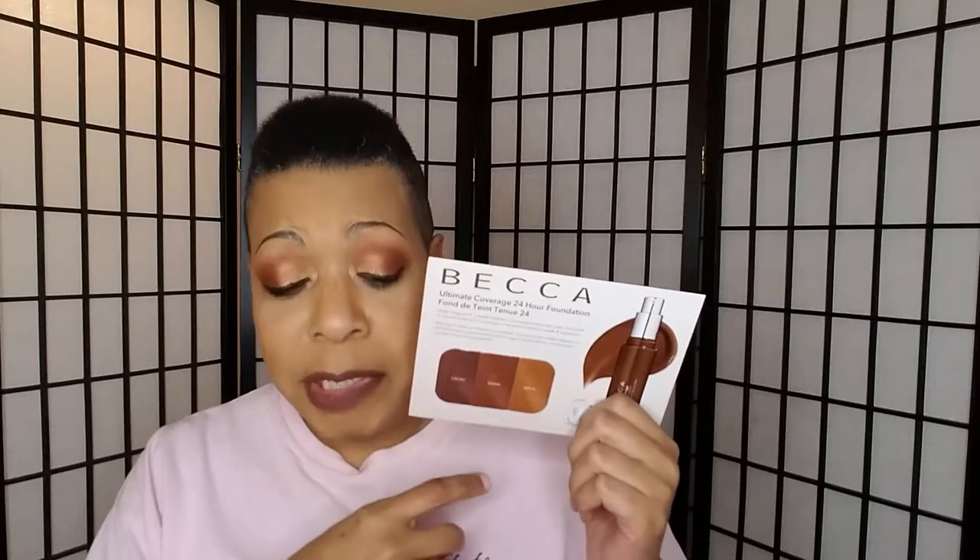And I did do the questionnaire thing. Anyway, the theme this month is Stellar. I have variation number 12. I'll try to go through this quickly. I am disappointed — this complexion card is not one of the five items you get; this is to help them know what your complexion is so they can send you complexion products. This is the lightest one of the three, and this is a Becca Ultimate Coverage 24-Hour Foundation. The lightest one on here is still way too dark for me. So that's very disappointing.